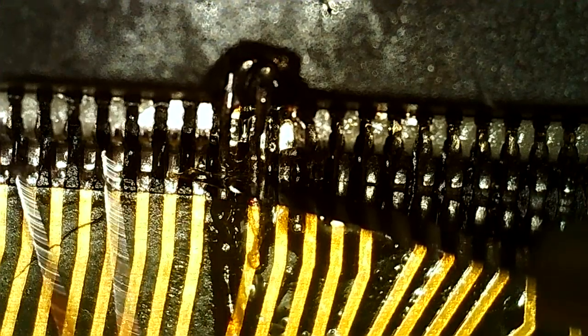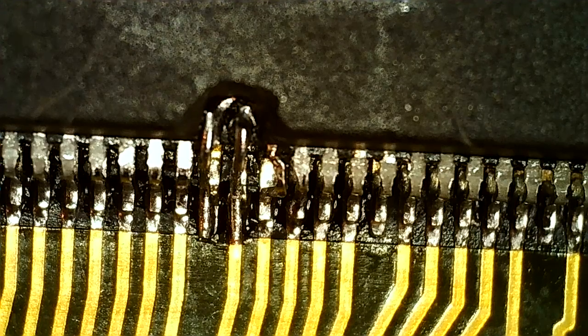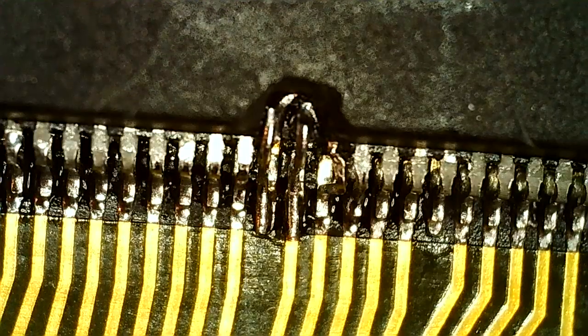Trying to hold it in place while I try to get these to break off. So there is our repair. I think this should work. I've done it before. It doesn't always work on the first try, but let's hope this does. So we should be able to more clearly see the repair now.